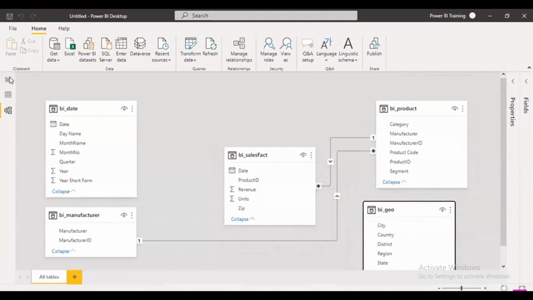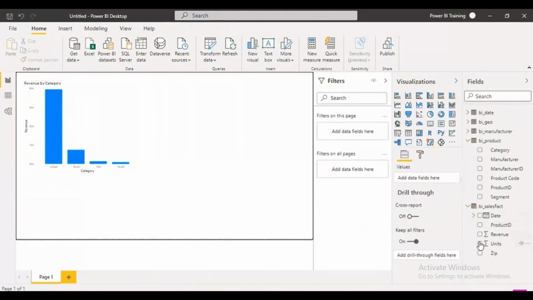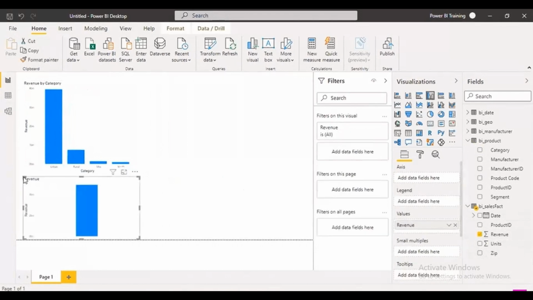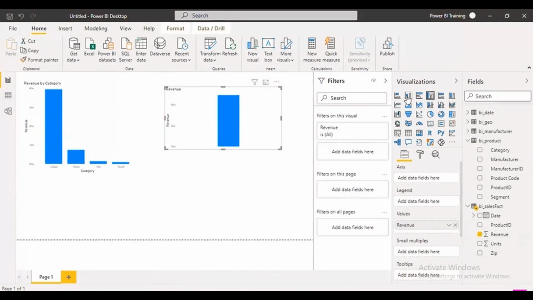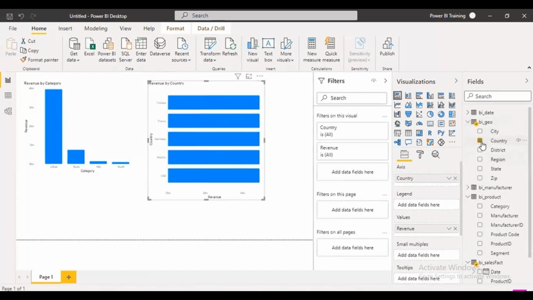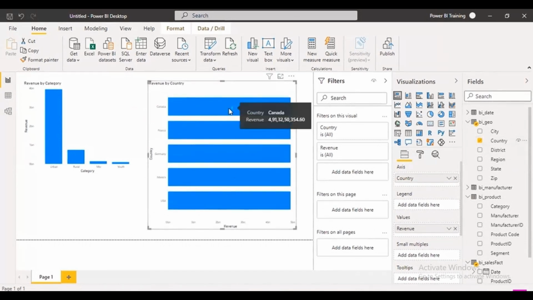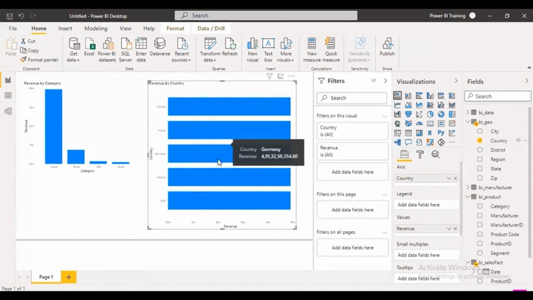So what will happen if we don't have the relationship? If I go to my sales fact table and select my total revenue for a new chart, let's convert it into a bar chart this time. I want to see the sales per country from the geo table. I'll select country. I want to see sales country wise, but I'm getting the same problem once again. I'm getting the same value for each and every country. For Canada, same answer. For France, same answer. Everywhere I have the same answer only.